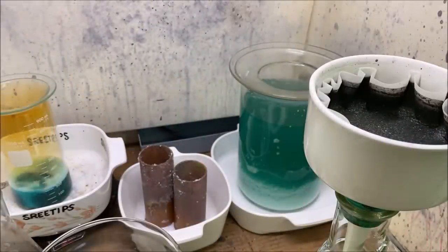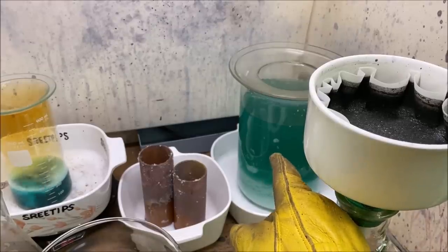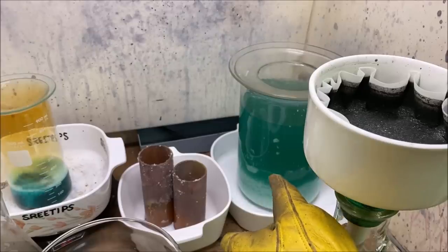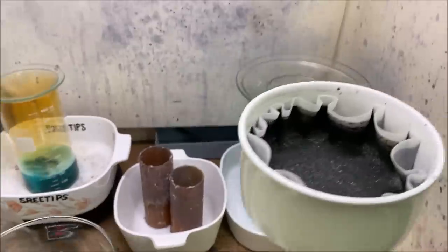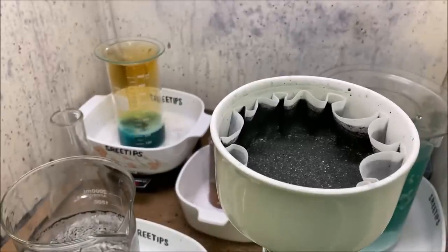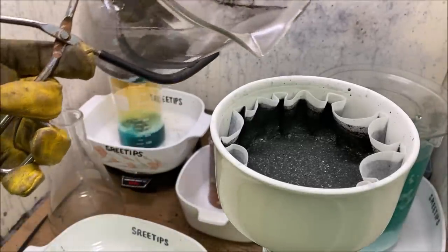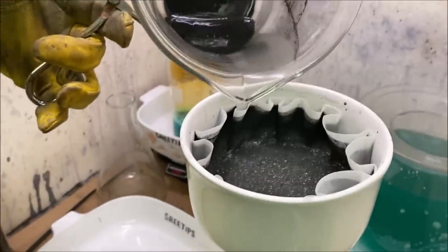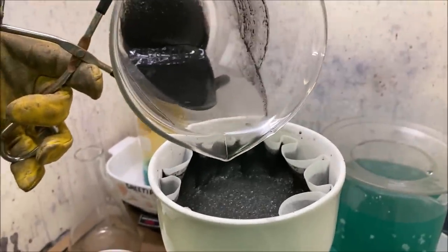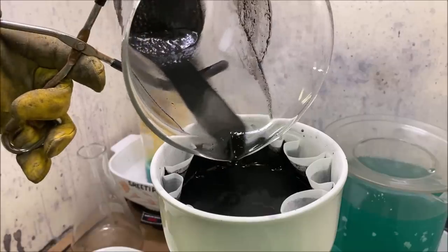I removed the pieces of copper from the solution back there. Can't possibly do any good. What we'll do is hit that with hydrochloric acid, convert everything to silver chloride, and then I'll recover the silver that way. For right now, what we're gonna do is add the rest of these solids to our filter. This will be the final group that needs to go in here.